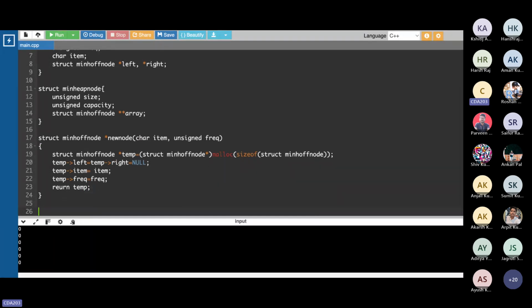So the capacity of that tree is given. I mean, that is actually the size of that array. So let's start. This is again a pointer function. Similarly, we will be using this node.